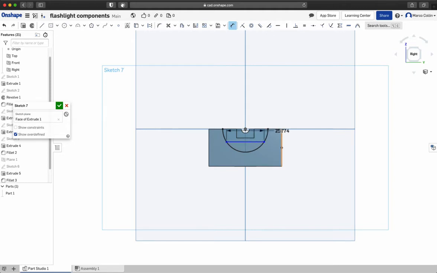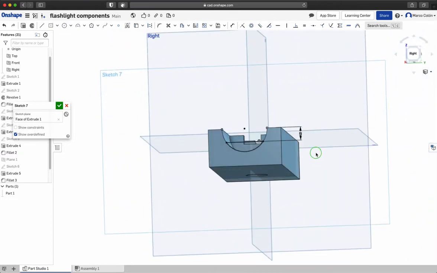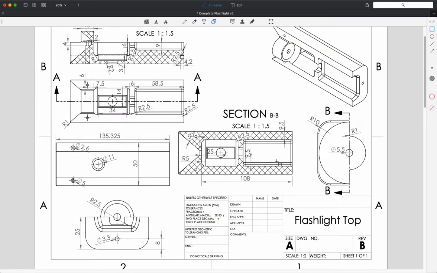Click on this edge and this top edge, and make sure it's 9. And then we'll trim what we don't need. We'll trim that and that. Click escape, and look, we have our flat side. So basically we're filling it up with material that's added right here.